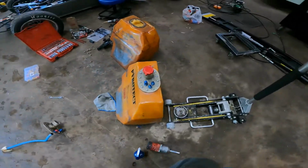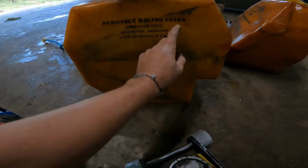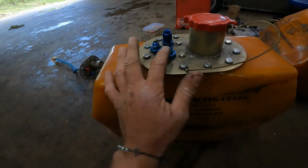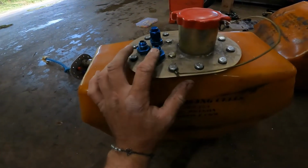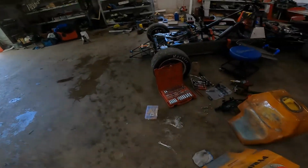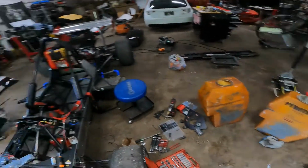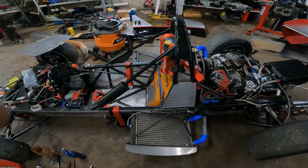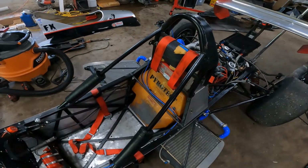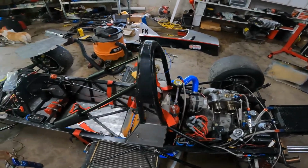Okay, so I just swapped everything over and ran both of the lines on the back side to each corner. So now, depending on what track I'm at, I can actually pick which pickup I want to use. I'm sure it probably won't matter, but just in case. So now it's time to put the fuel bladder back in. Okay, so we have the bladder installed. Everything went really well, super easy. I mean, they're made to fit this car, so it shouldn't be difficult at all.